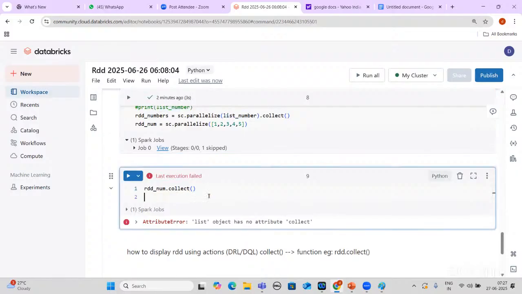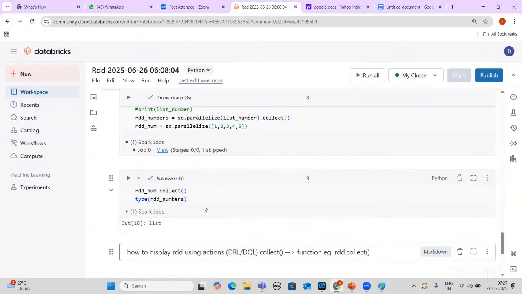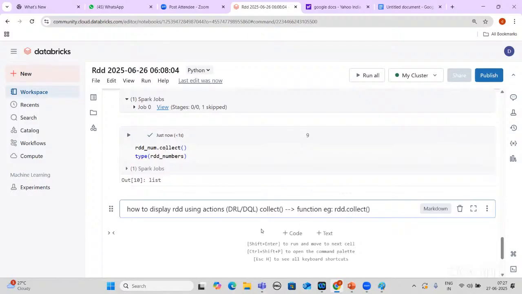I just want to know what is the type of that. If you want to know the type of rdd_numbers, I'm just trying to execute this. This is a list. To get the type of anything, you need to give type of in between.